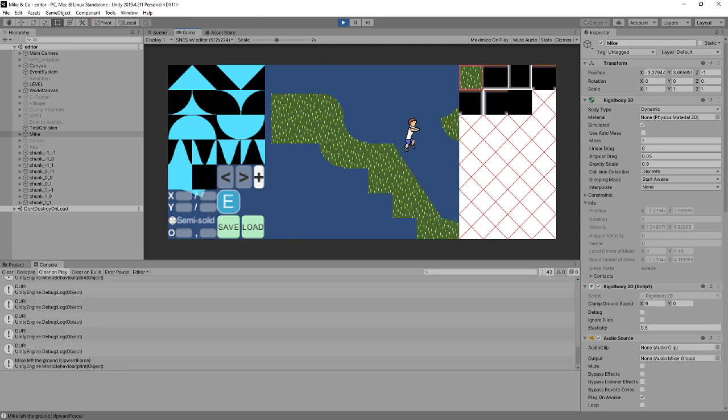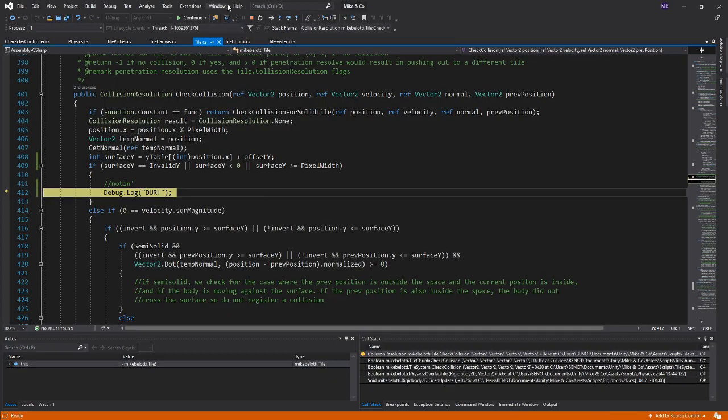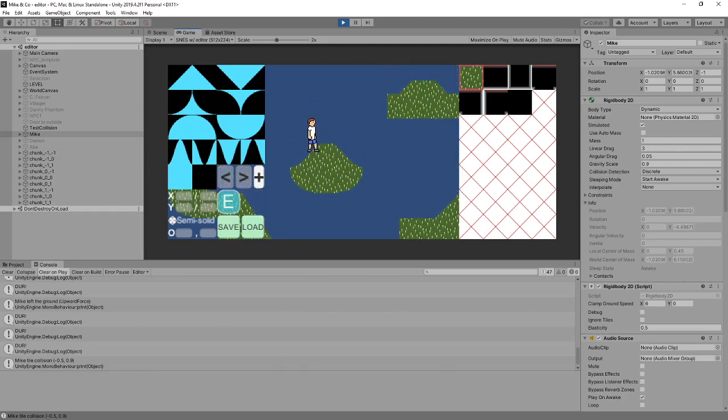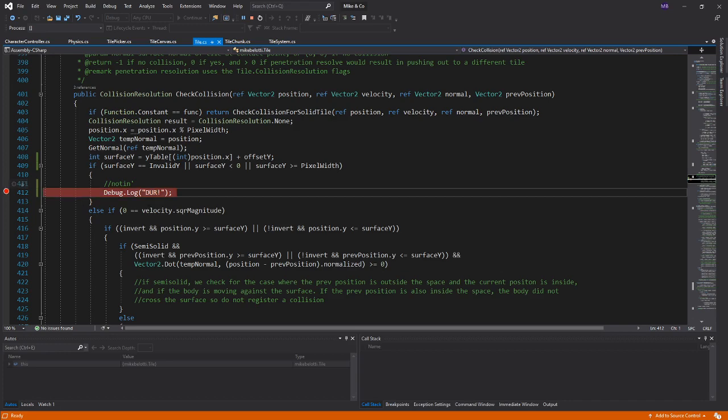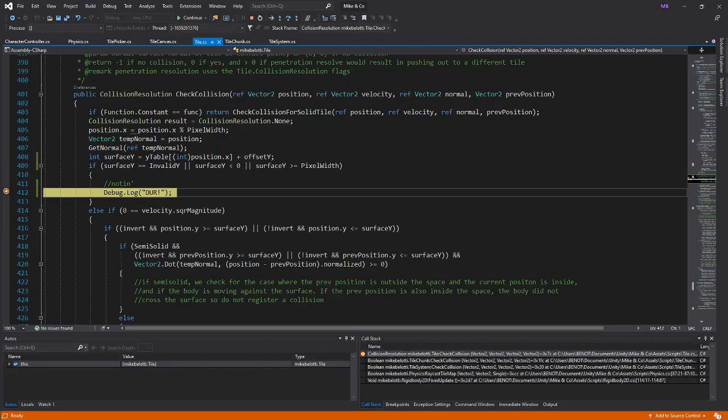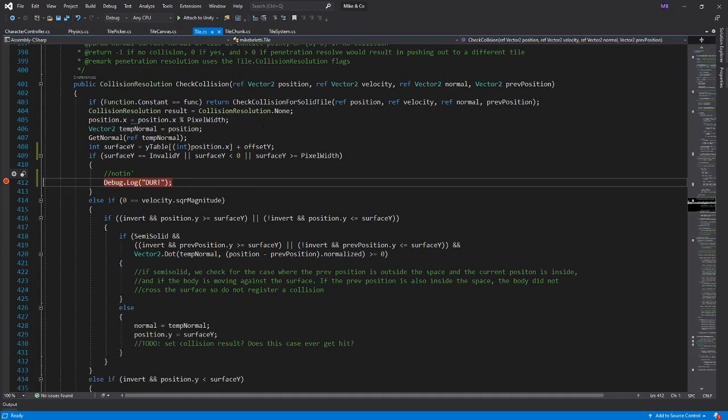Oh, and then it gets trapped again. I gotta take that off. It'll be a little hard to catch in the act. Yeah, why is that happening? Unless this is a valid one. This just might be like a one-off error.